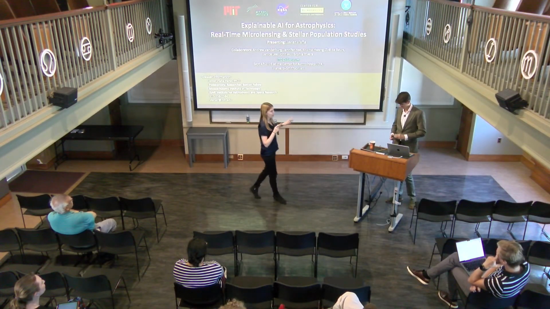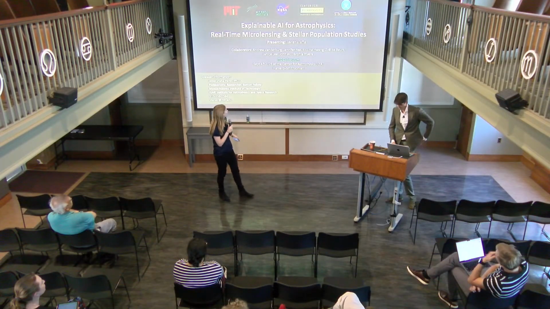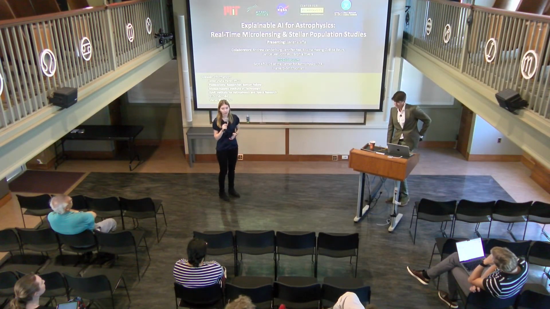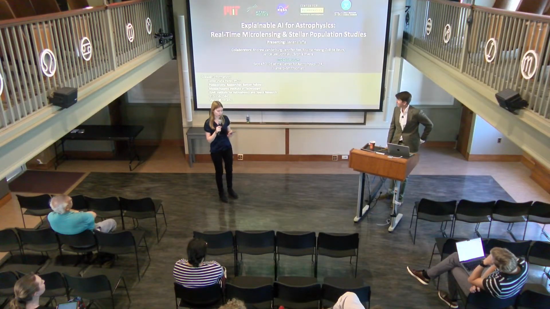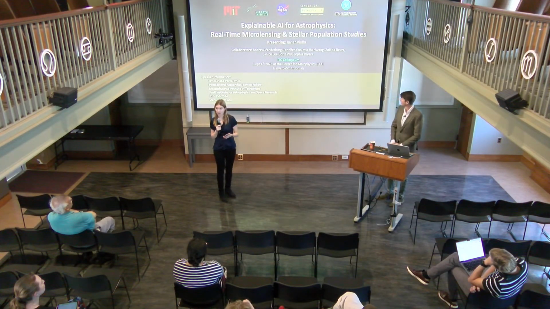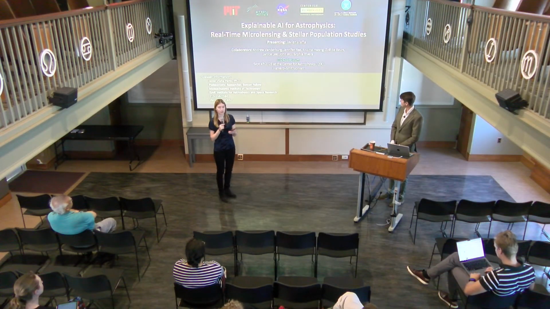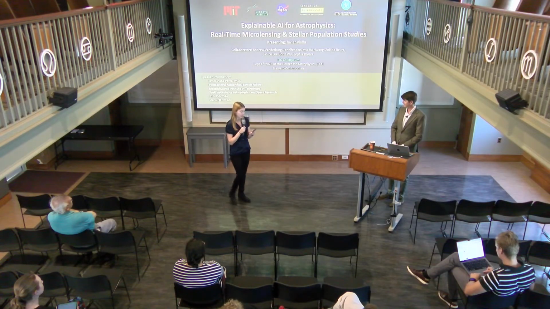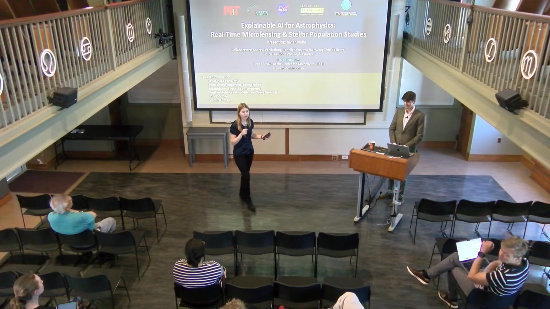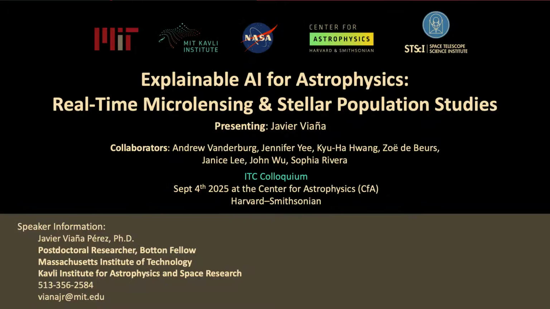This week we'll be hearing from Dr. Javier Vian, who is from MIT. Before, he received his PhD in Explainable AI from the University of Cincinnati, and after that has been a postdoc at MIT for the last 3.5 years. And he is working on a cross-section between explainable AI and astronomy, and how we can apply AI to astronomy and all the things that we are interested in here. So everyone, here we are for Javier Vian.